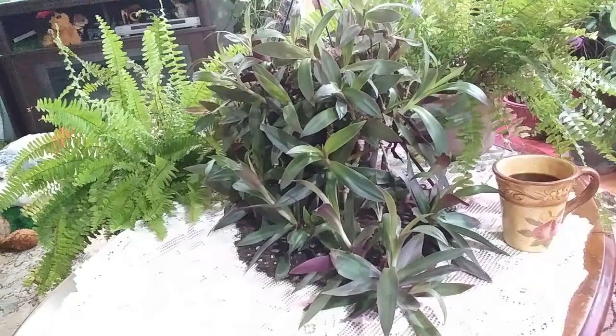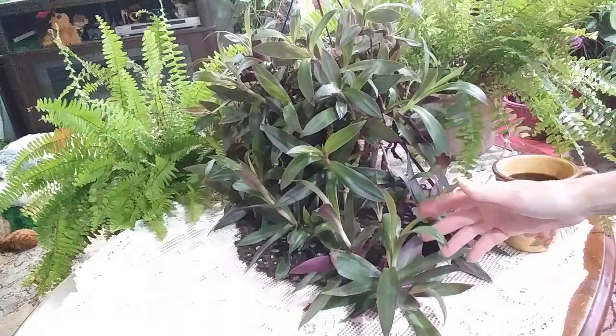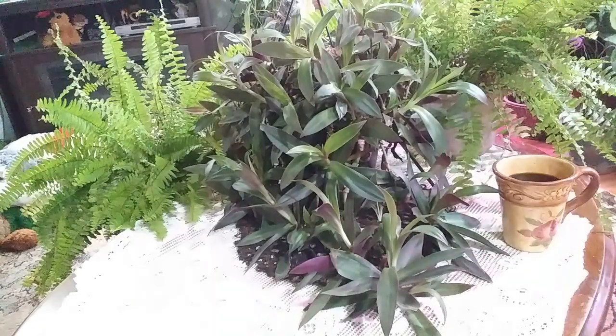Not all plants do grow in the wintertime. I have a few that just sit there and do nothing, and that's fine. But if your plants are growing, you need to feed them. I feed her worm castings, and she also gets fish emulsion mixed in with her water. The worm castings is once a month, and she gets fish fertilizer just about every time I water her. And she will grow like crazy for you and be big and beautiful.